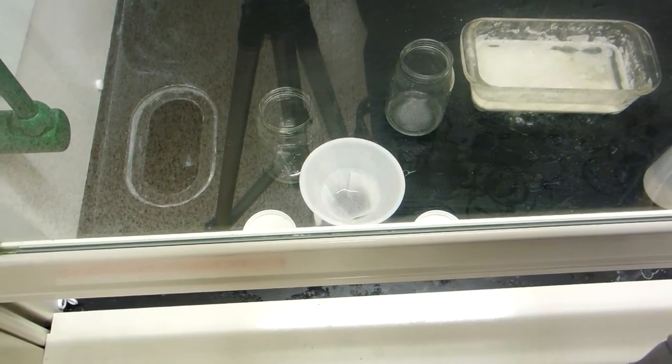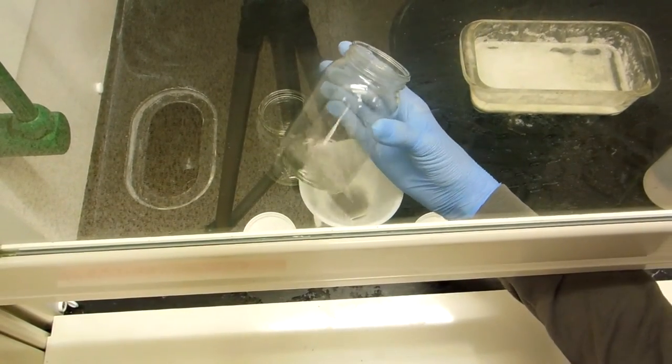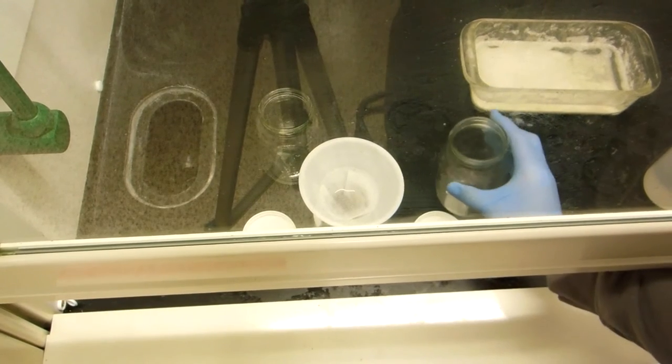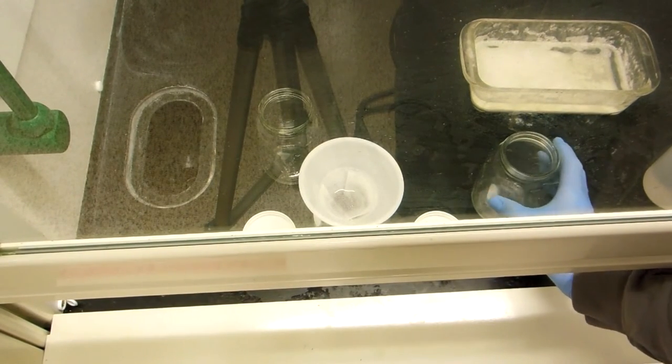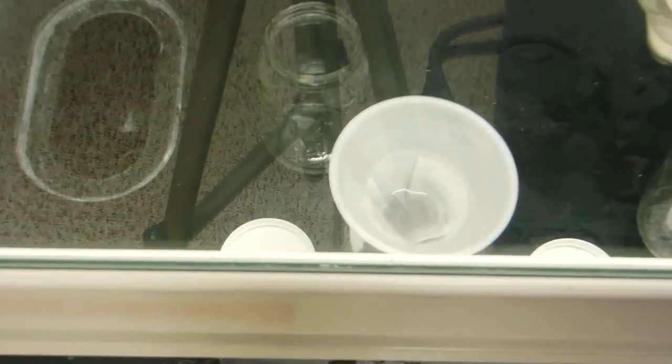So now I will transfer the rest of the liquids with the solids into the jar. As you can see, the solids are present in the funnel with clear solution on top. It blurs out a lot, but for a while you could definitely see the solids. So I've dumped the rest of the solution inside the funnel.